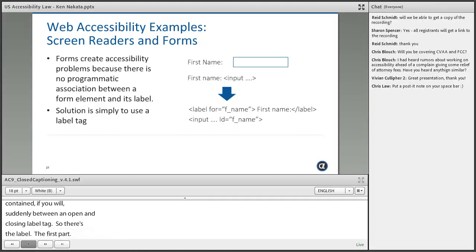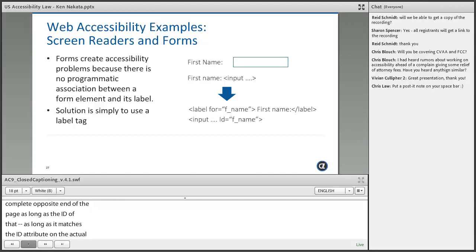And then it closes it after the whole text first name. And then within the input field, we add something called an ID field. And the identity of that ID field needs to match the label. So potentially you could put that label, first name, at the complete opposite end of the page, as long as the ID matches the ID attribute on the actual input field.